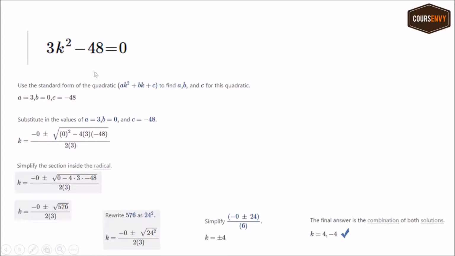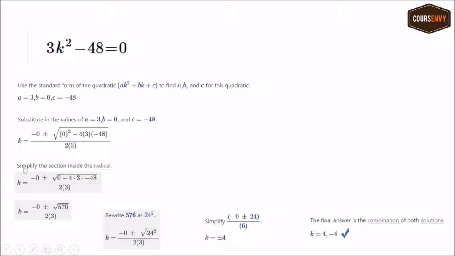Then the other ones are simple. We can just pull them down, right? What's the number in front of the variable squared? Is 3. So a equals 3. c equals that negative 48, right? Then, like I said, plug and chug. That's all the quadratic formula is about. Negative b, negative 0 plus or minus b squared, 0 squared, minus 4 times a, 3, times c, which is negative 48, divided by 2 times a, right?